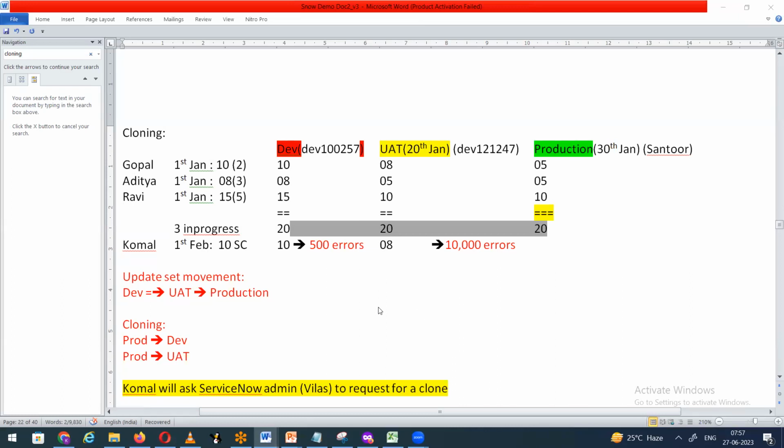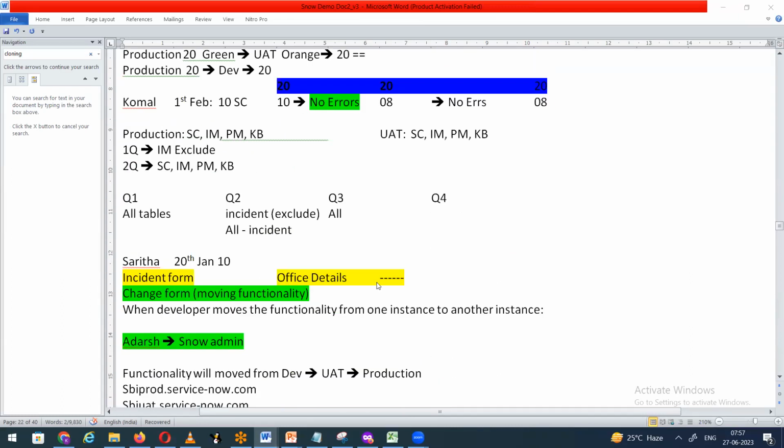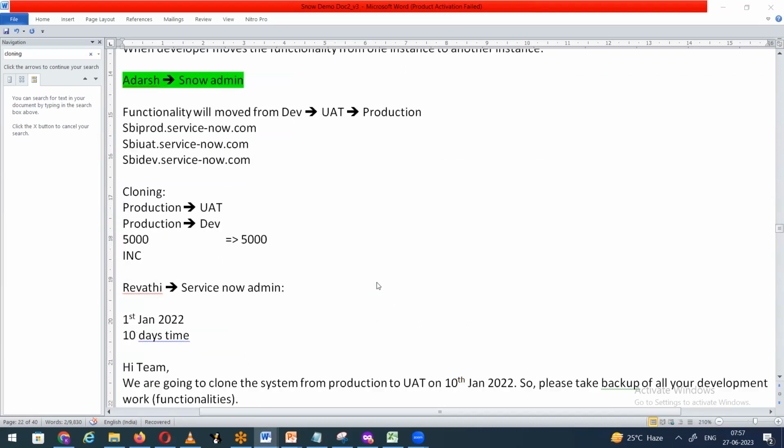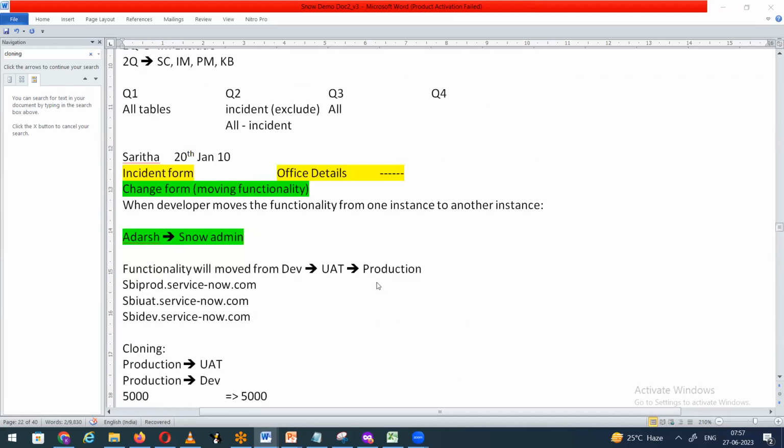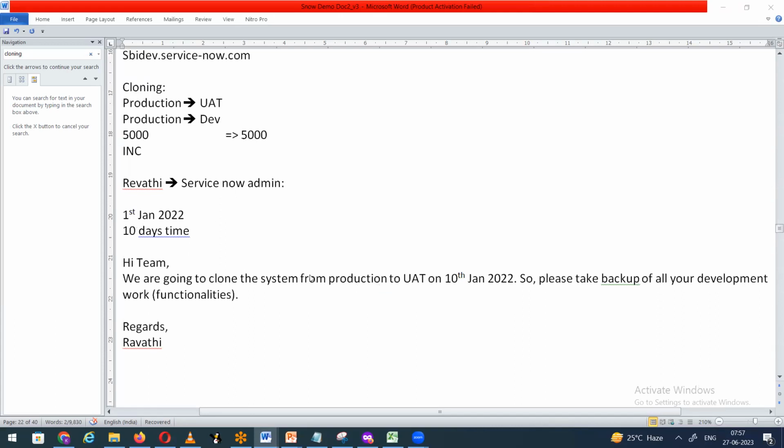Then I will immediately send an email to all the developers saying, hi team, we are going to clone the system from production to UAT on 15th July 2023. Who will send the email, guys? The System and ServiceNow Administrator will send the email.